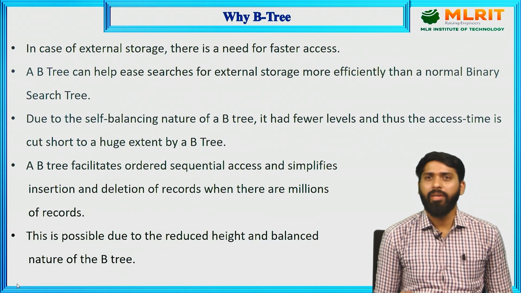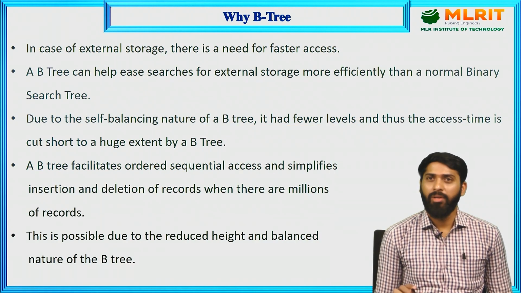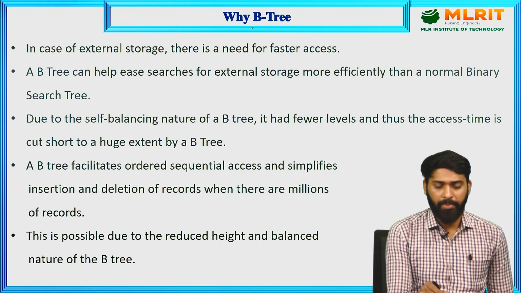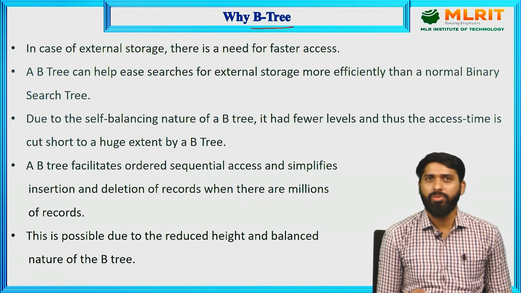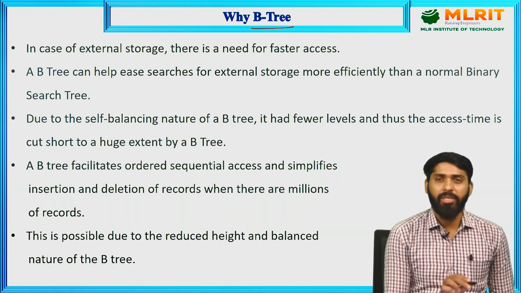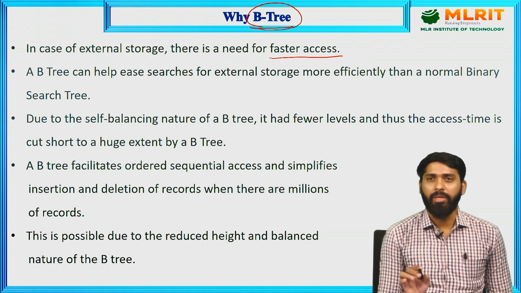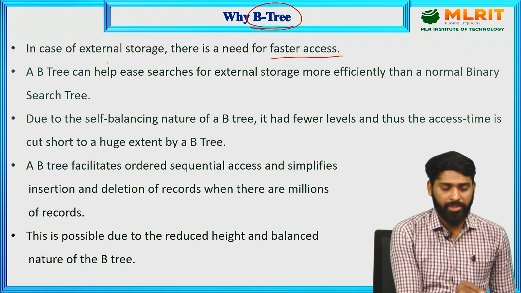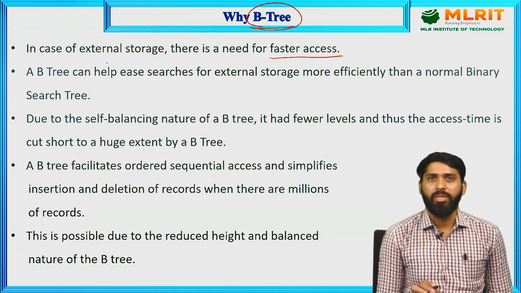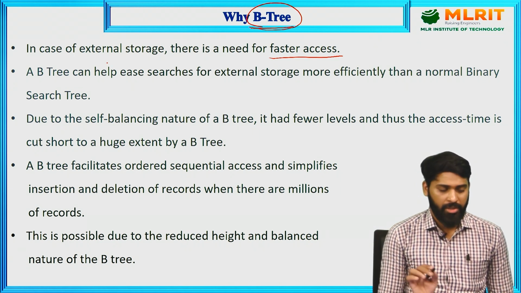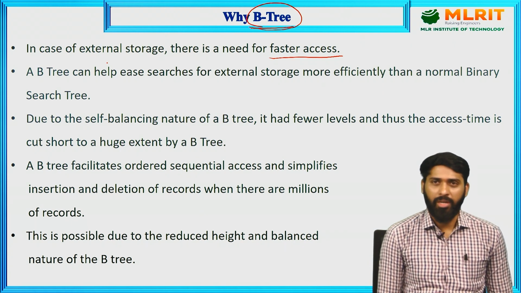So, why we need B tree? Already we have binary search trees, already we have AVL trees, then why we need B tree? What is the purpose of using B tree? In case of external storage, there is a need for faster access. We use B tree data structures to organize the data in external storage. There is a need for faster access. So, how? We discuss with one example.